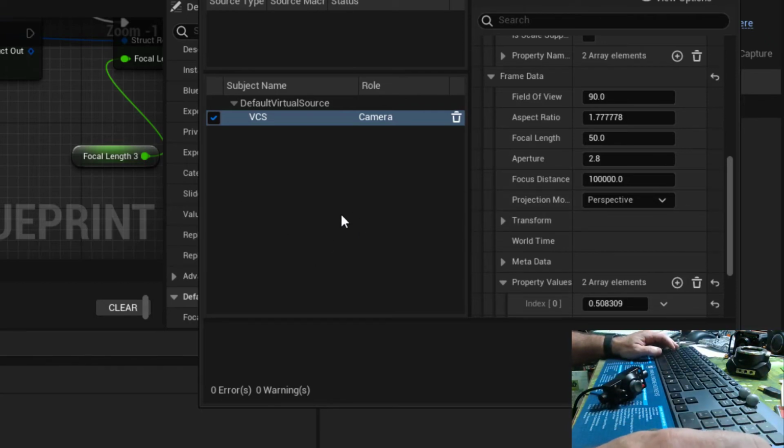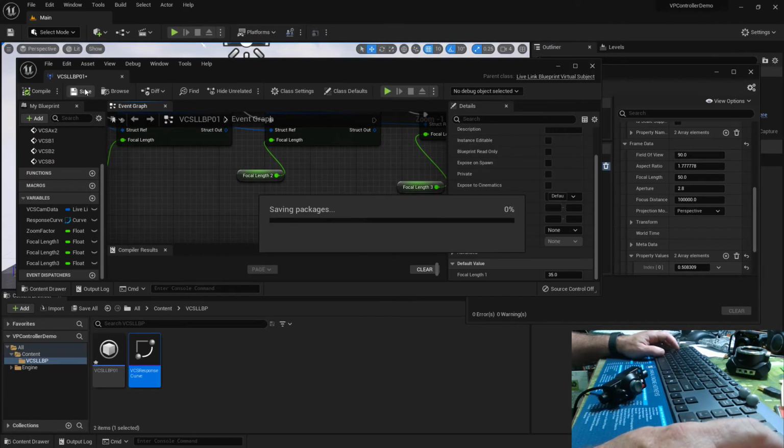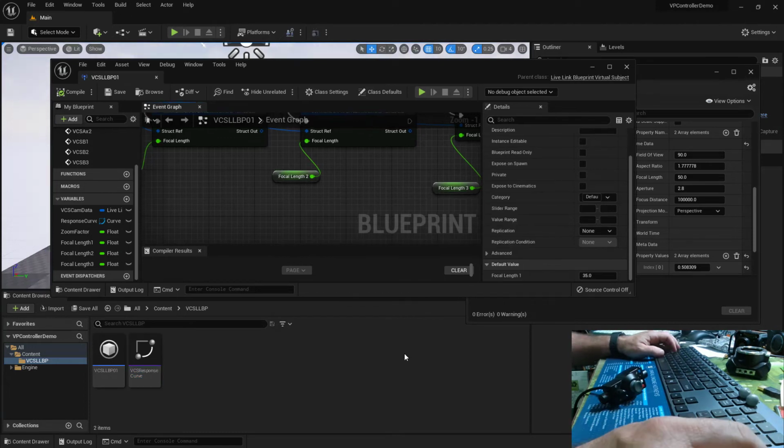All right. So this is really useful, except that we haven't really applied this to a camera yet. So let's get that going. Let's just save what we've got. Okay, so in order to apply this data to a CineCameraActor, we're going to use one more blueprint, and that's going to be an Editor Utility Actor blueprint.